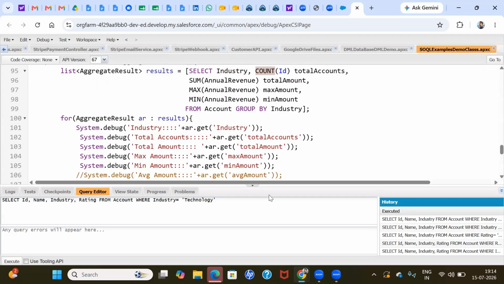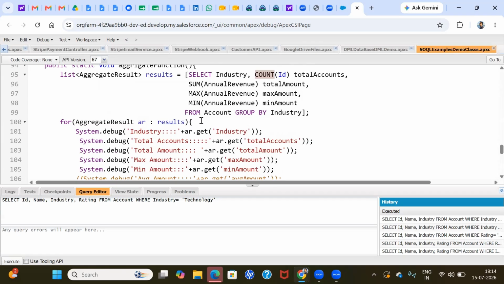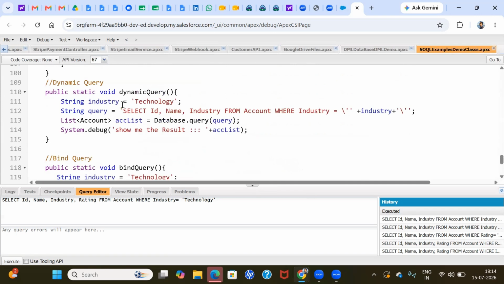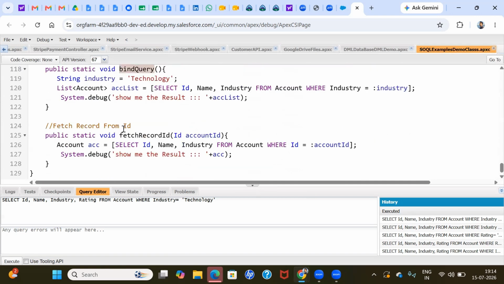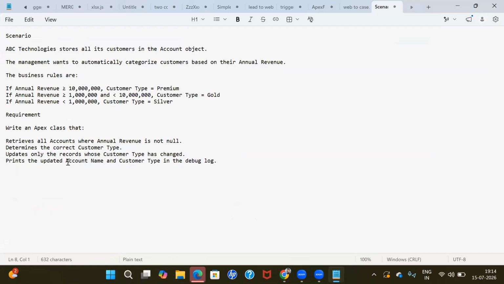Just practice this one, and this one is important, guys. Practice this, and after that you can practice a lot of dynamic SOQL and bind variables. Now I'm going to share one scenario, just to work on this. I will check tomorrow. I'm going to send you the scenario. Actually, I got the scenario today while doing a task in my organization. The company name is different, but I have made it ABC, because it's confidential and we can't tell the company names.